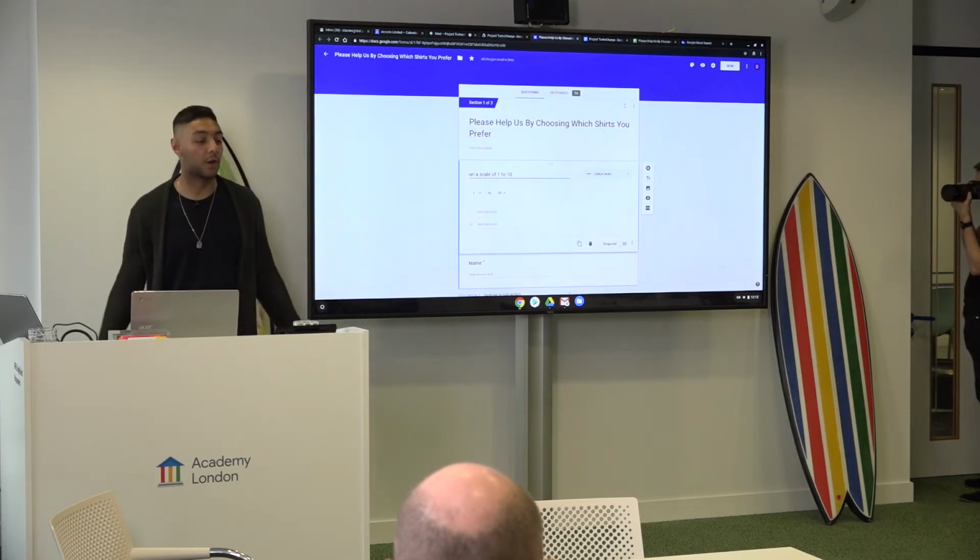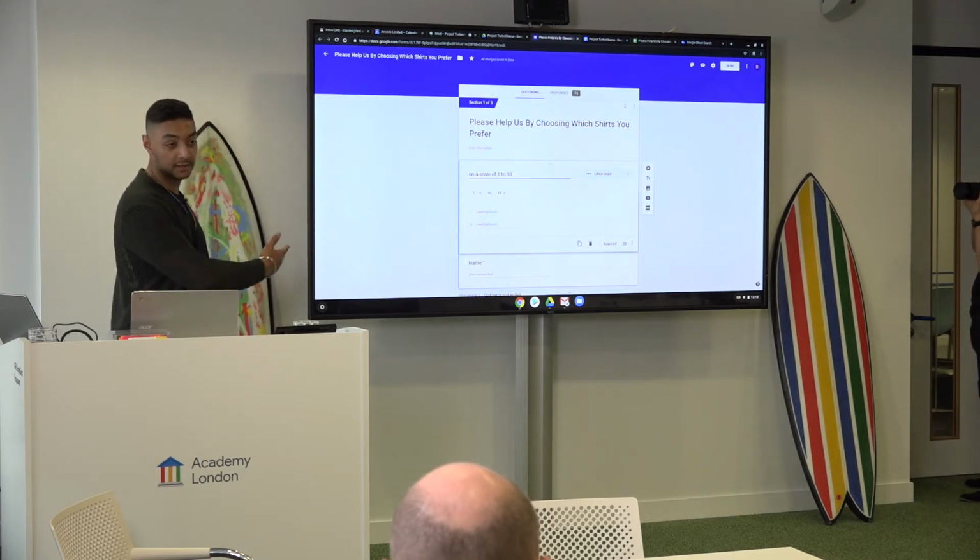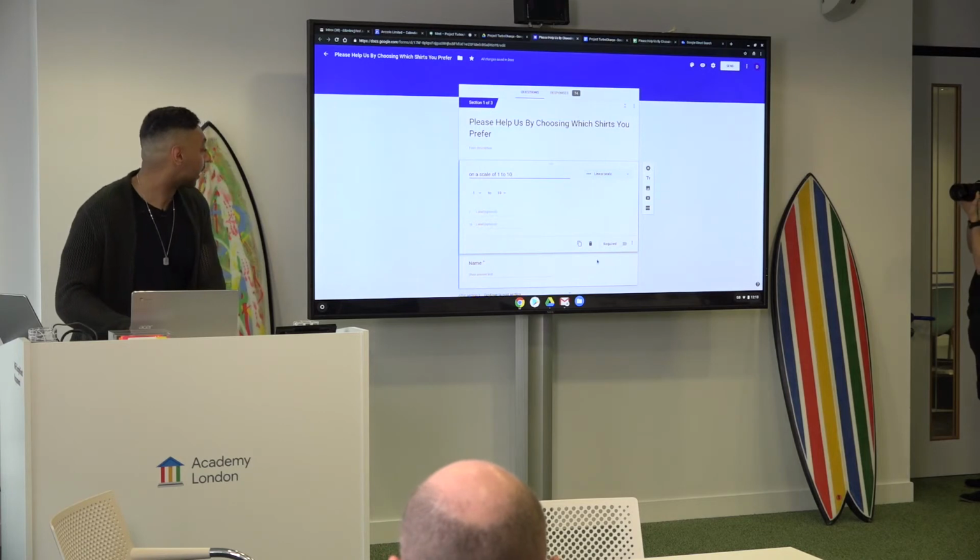Again, it's all a part of the whole Simple, Secure. It's trying to make sure that you're as efficient as possible and getting on with your work rather than doing the mundane tasks such as this. So we'll get rid of that.